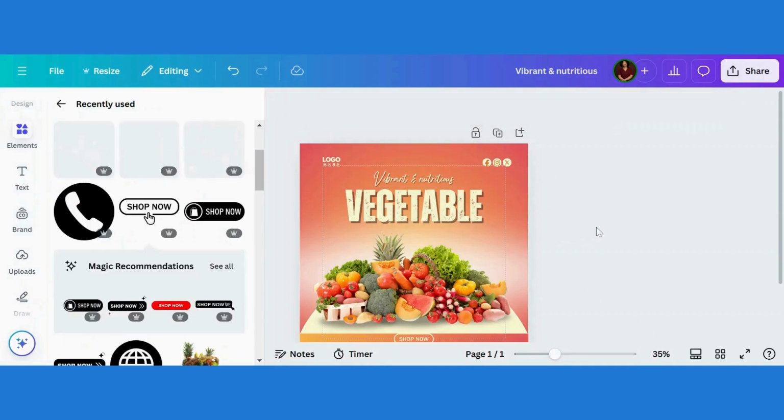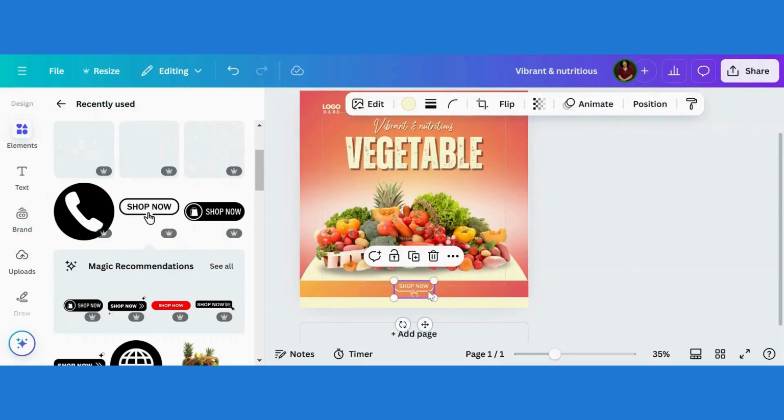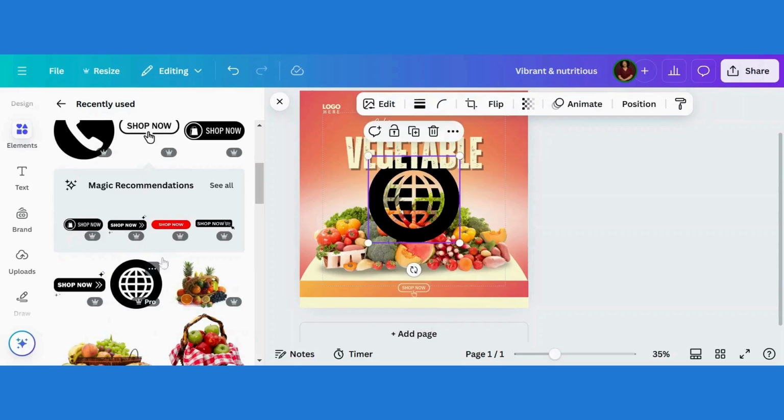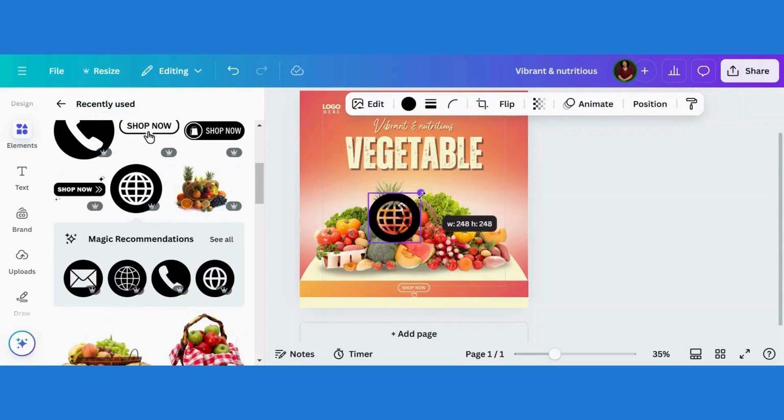All right. So the next thing, let's reduce this one more time, then position it to the center and get our website icon. Just search for website icon in the element, you'll find it.